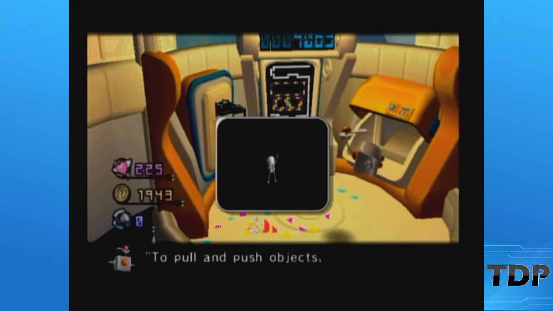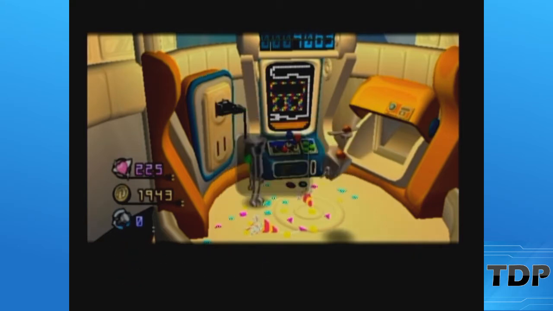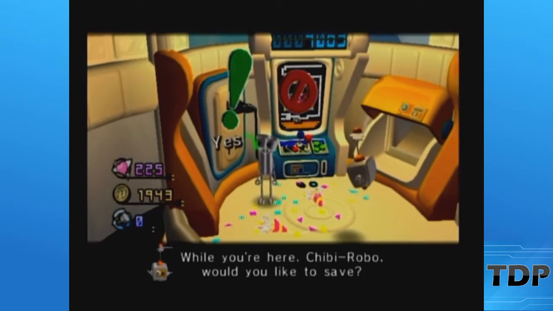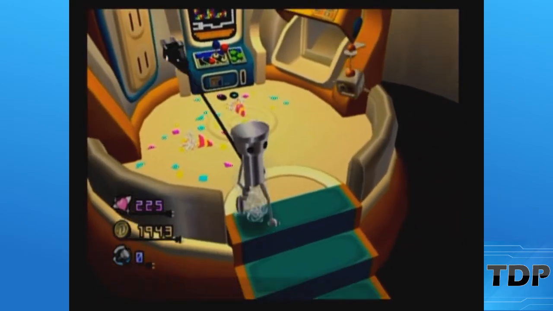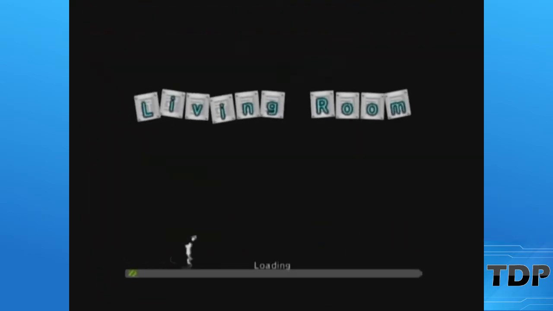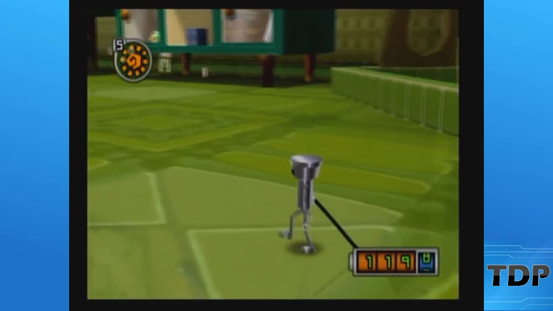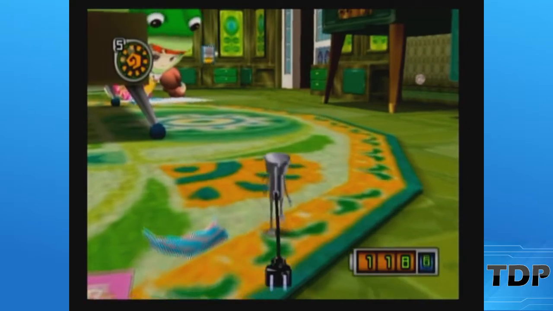This is gonna be in every single episode. It is, to pull and push objects and just hold down A to grab them. Thank you. If we have gotten this far without knowing that. Maybe. Also, for some reason, while you're in the house, you never lose energy, even when you're not plugged in. Well, that's because it's a small nuclear reactor, and you just absorb all that delicious radiation. Because that's how nuclear reactors work, right? Oh yeah, definitely. 100%.